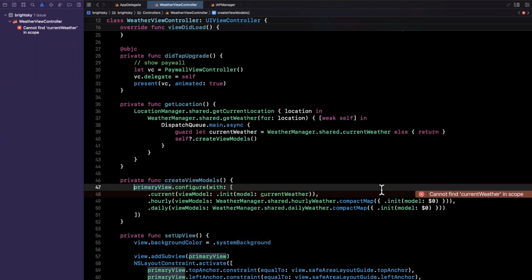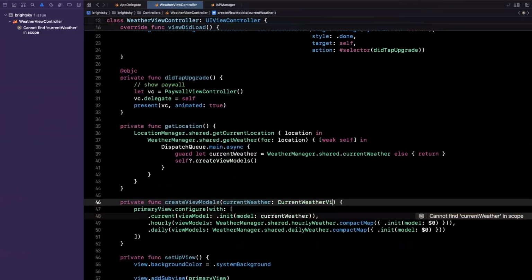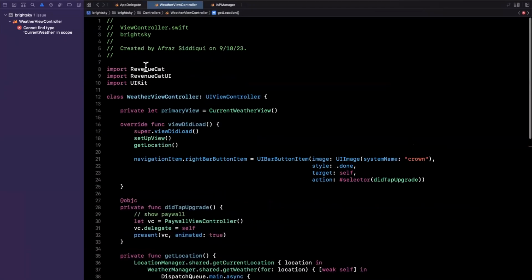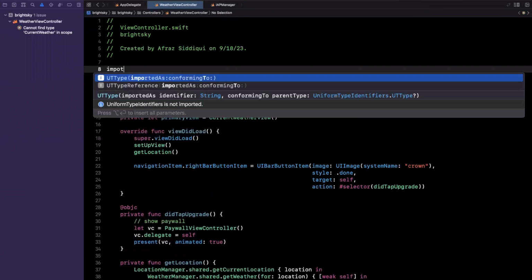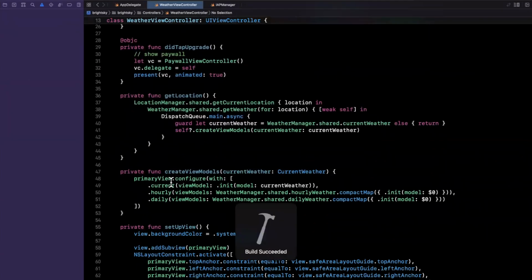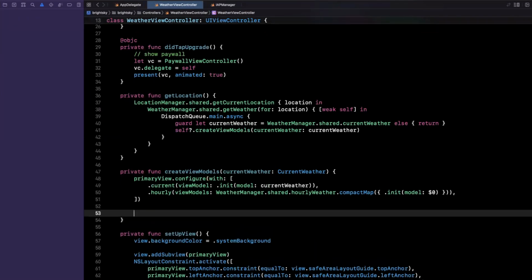So here we're passing in current weather, it looks like we're getting. So we'll say current weather will be an argument to this function. So here current weather should be passed in. Alrighty, so here we'll say current weather is current weather. And we also do need to import WeatherKit so we can leverage that framework. Let's make sure we build and don't have any build errors. Now, what we'll do here is we want to make sure that these two are definitely being added for our view models, current and hourly, but daily will be selective.